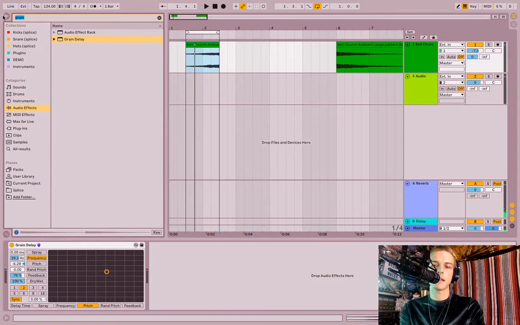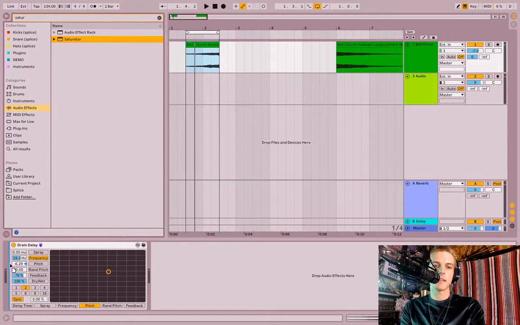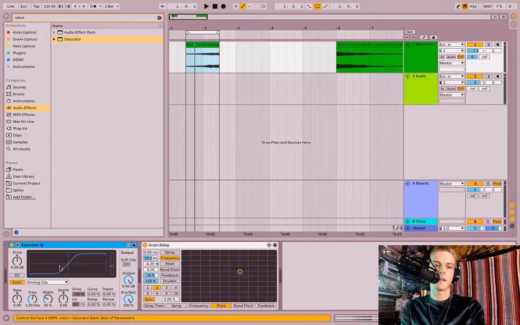I'm going to search now for a plugin called Saturator, and I'm going to pull that right onto my chain. Maybe I'll put that in front. And the reason being is that these effects work from left to right. So the signal is going to hit this plugin first and this one over here last. So it can affect the tone. I just encourage you to kind of play with it and flip things around and see what you get.